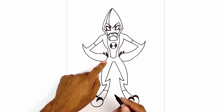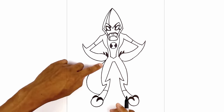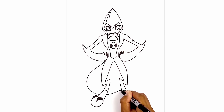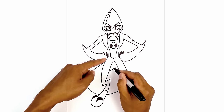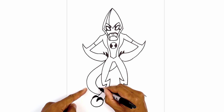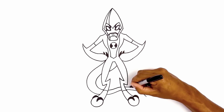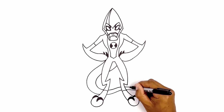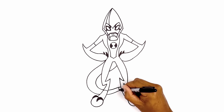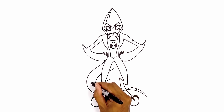Now the final thing we're going to do is add the tail behind the body. Starting just underneath this hand, I'm going to curve down and out towards the left, round this out and pull it in behind the left leg, then continue that curve in between, curving up towards the right, flattening this out and pulling that down. This tail gets thinner and then thicker as we come back up towards the body. Starting on the inside of the right leg, curve down and over behind the left leg, getting thinner in behind the leg, then continue getting thinner as we come down towards the tip. Let's add a few stripes — draw one curve, step over, draw another curve, do the same thing on the inside starting on the right and then on the left. Add one more on the outside of the leg, going all the way to the top and curving across.